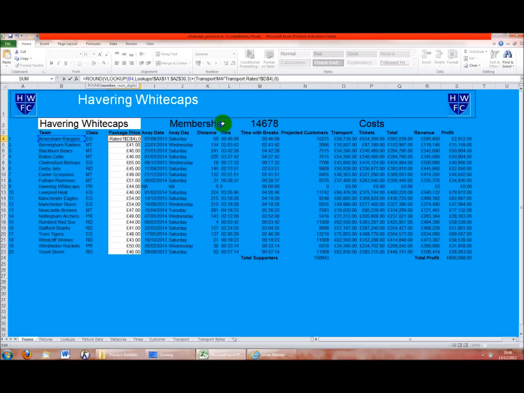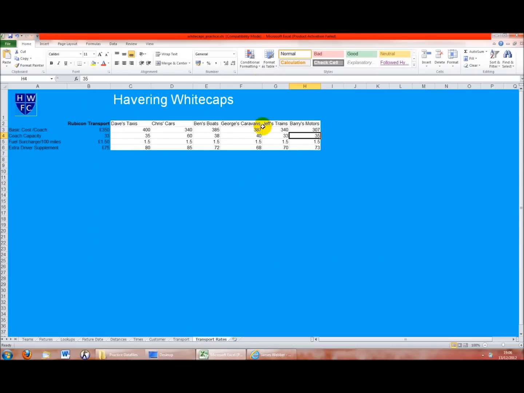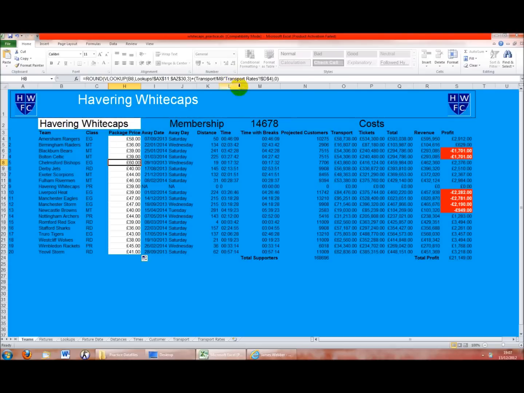And I put the dollar signs in there and copy it downwards. And you can see, again, we're not making profit on certain ones, but we are making them on the others. So make sure you get your dollar signs in the transport rate, because the transport rate doesn't move downwards. That always stays in the same cell, D4, and that's it. So obviously you're going to have to modify your formula slightly for this. Also, I seem to be charged a package price to go and see myself.